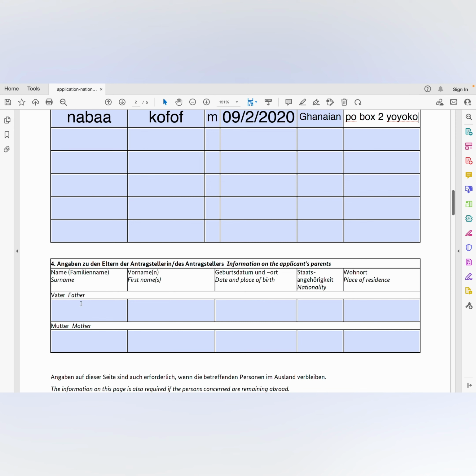So here it's talking about your father's name. So your father's surname, you can input it here, his first name, and then you have to also know the date of birth, the place of birth of your father. So you need to also make sure you have all this information before you start even the whole process, nationality, and then address of your father.